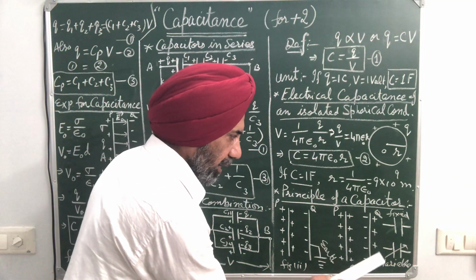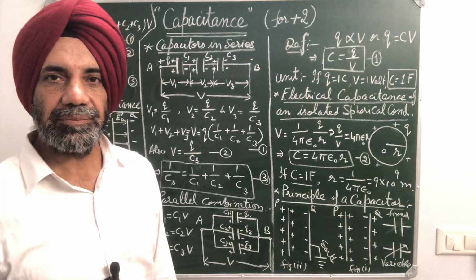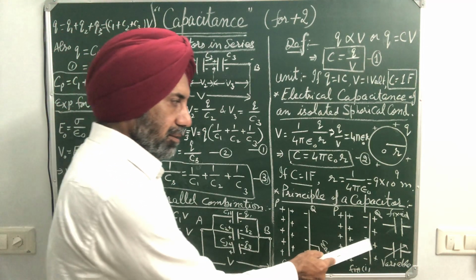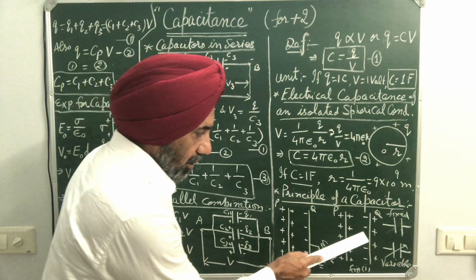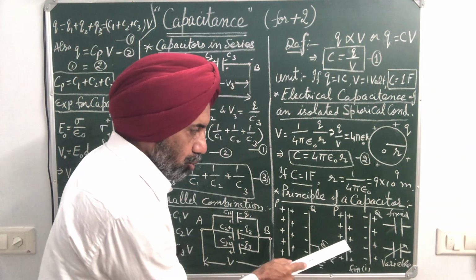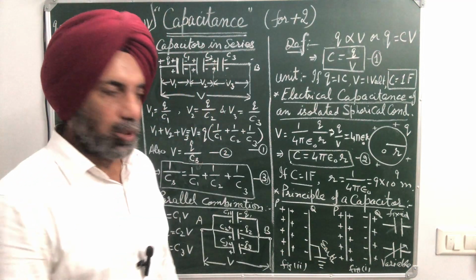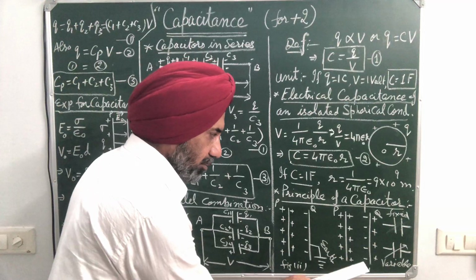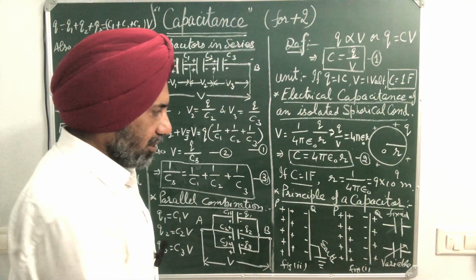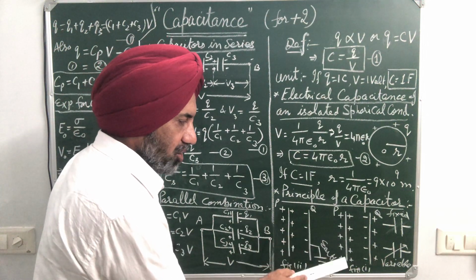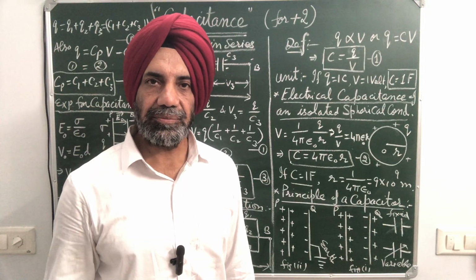Whereas positive charge of plate Q will tend to increase the potential of plate P, because positive charge or negative charge affects the potential. Now, since negative charge is close to plate P, then positive charge of plate P. So it means net effect of negative charge will be more than that of positive charge. So as a result, net potential of plate P decreases slightly.